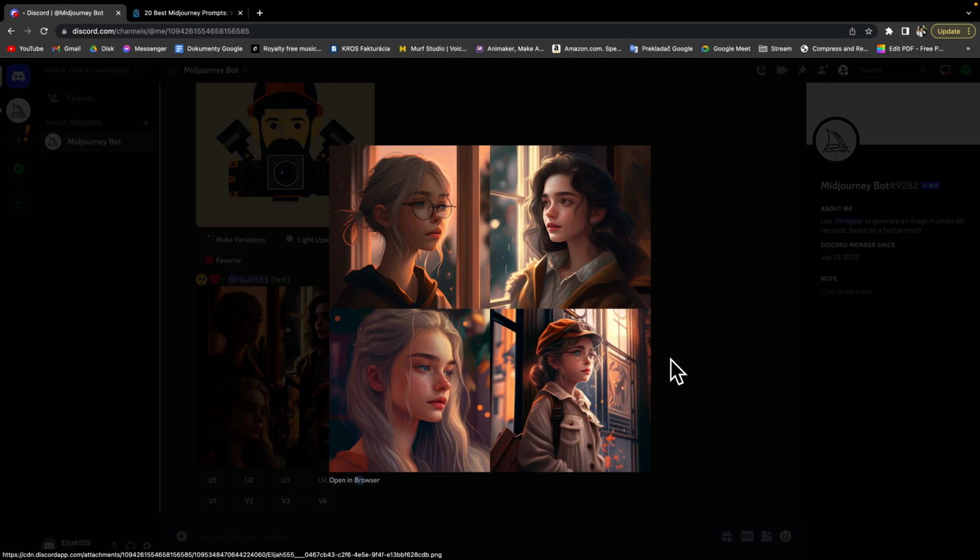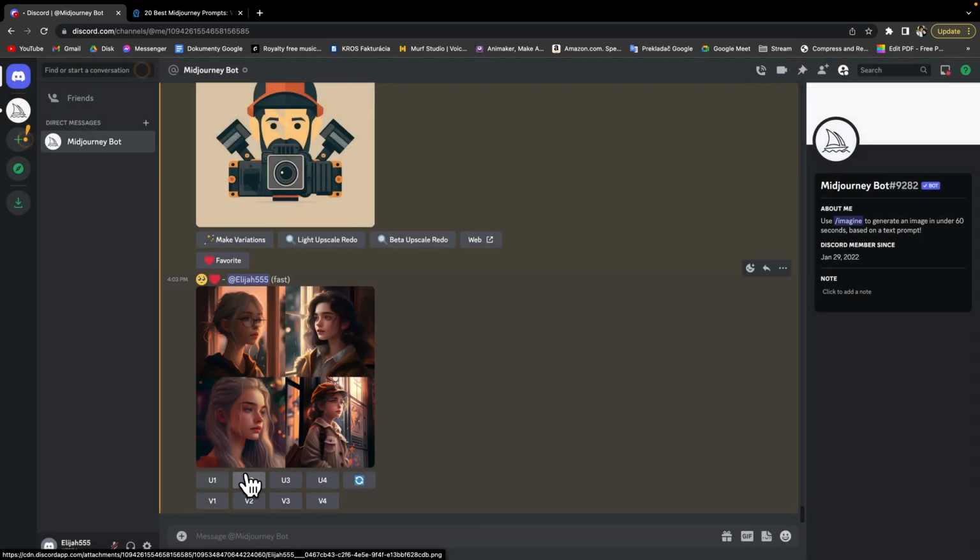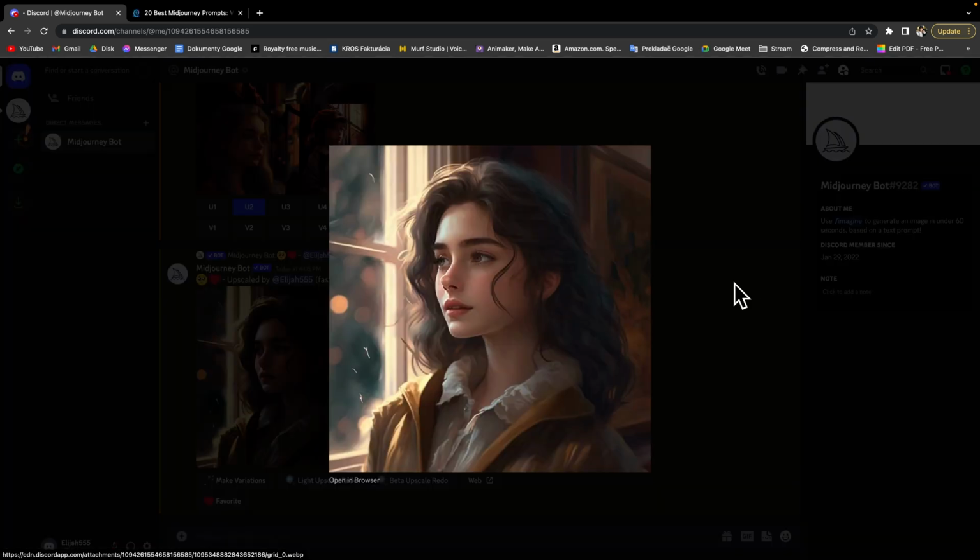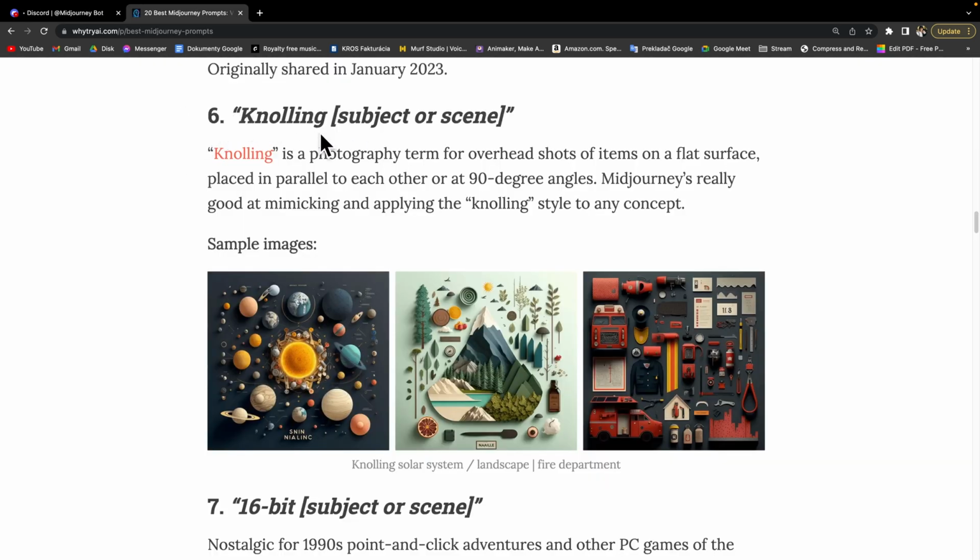Damn, these are pretty sick. This looks exactly how I imagined it. What? Okay, that's insane. I like this one and this one. This one as well. So I don't know which one to pick right now, but I guess the second one. And this is the final image. It looks really nice.